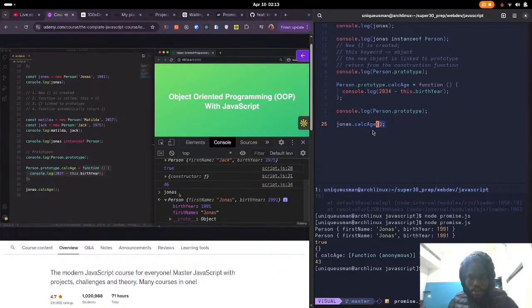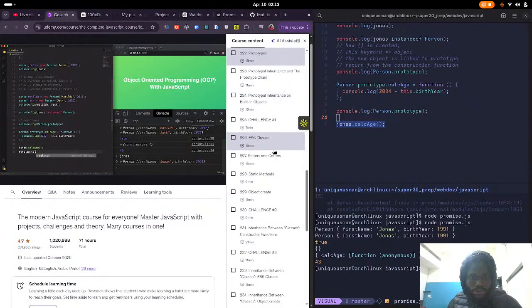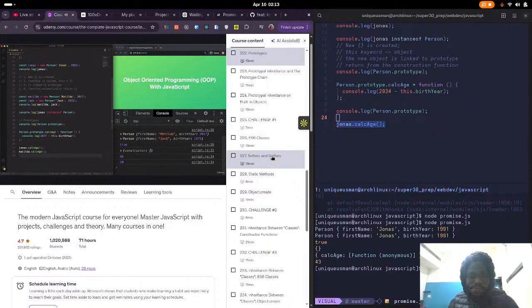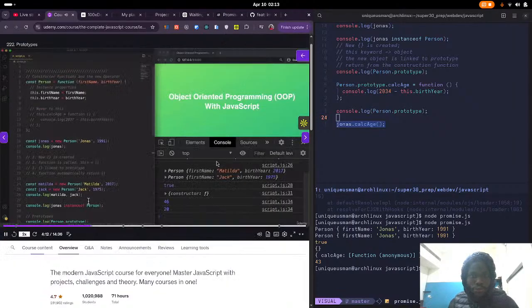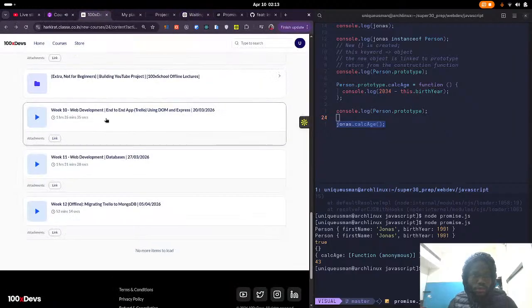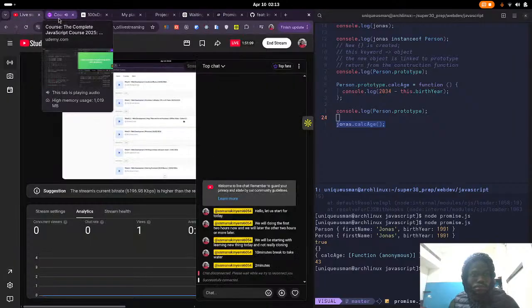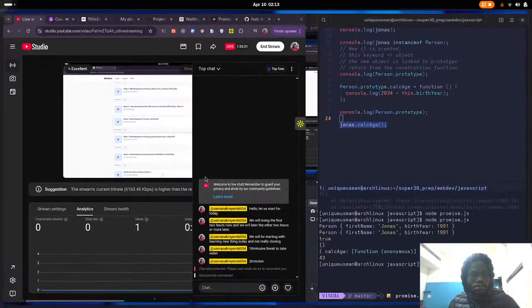But still, we have access to it because of prototypal inheritance. Okay? And of course, the same is going to work for Matilda here, and of course, also for the Jack object. Beautiful. So that effectively solves this problem that we had before when we added the calc_h method directly to each of the objects. Remember that? So here we would have created a copy of this method and attached it to every single object. And so that's why we don't do this.